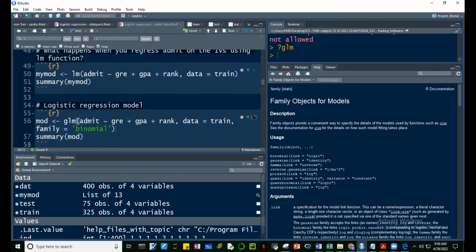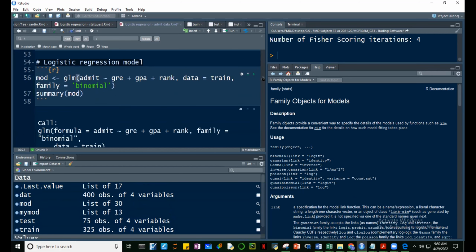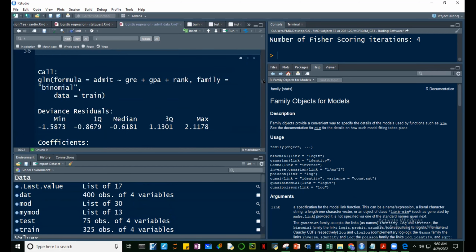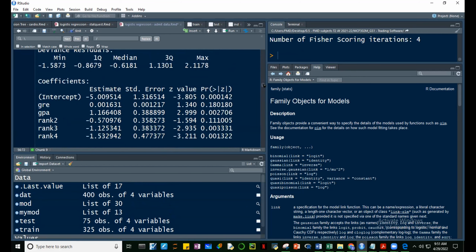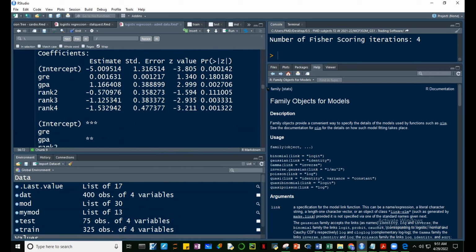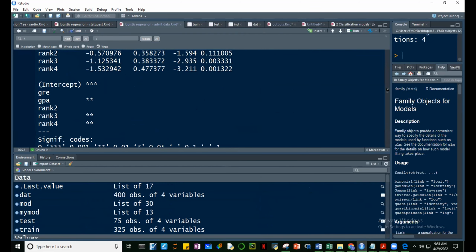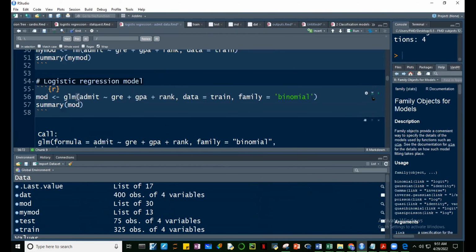Okay, so let's run this. So here now, guys, ito na yung result natin. Yung deviance residuals, ito yung parang error term siya. And then yung coefficients natin.